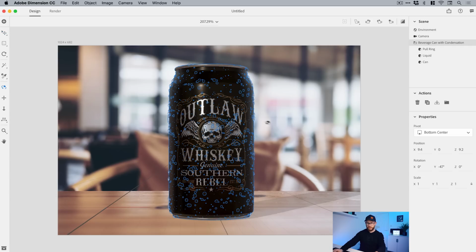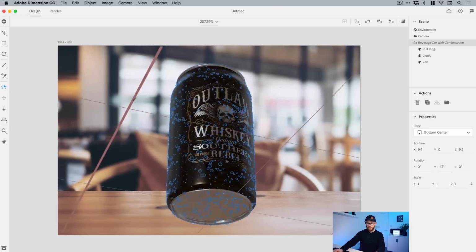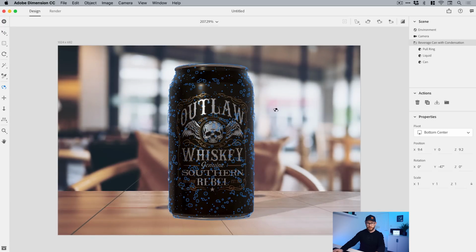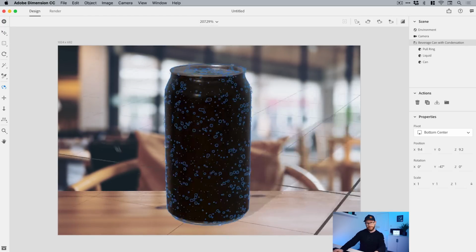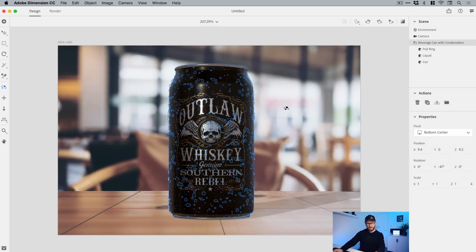If I just press 1 on the keyboard, you can see the cursor changes to the orbit icon, and I can just freely orbit the camera all the way around. Now I can also do this by having any other tool selected, right-clicking and using that instead. So that's a really quick way to do it if you don't want to use the numbers 1, 2, and 3 to switch to that tool specifically.